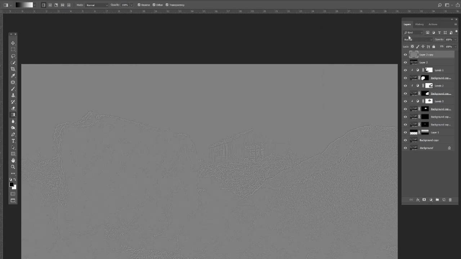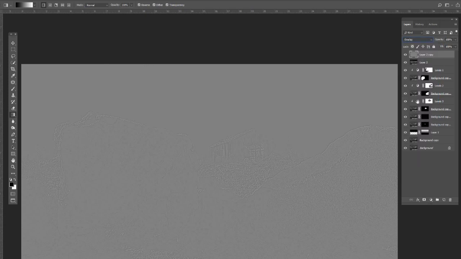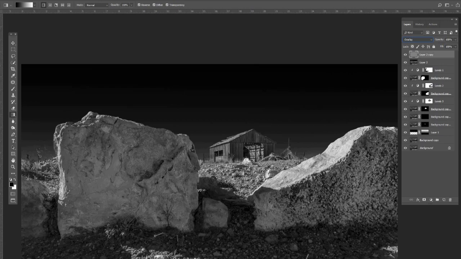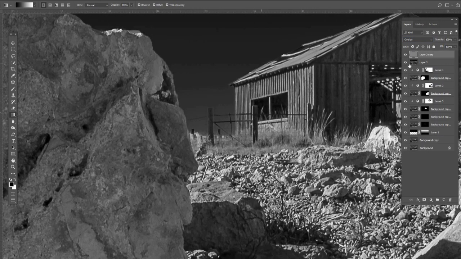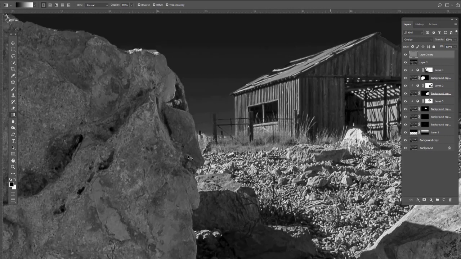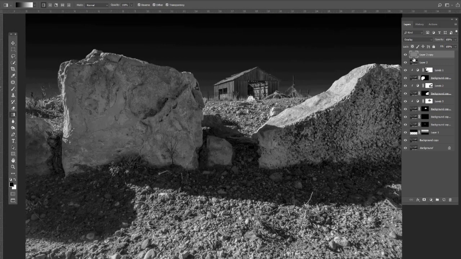Then we're going to change our blending modes right here in the layers palette where that says normal. We've got all these blending modes. We're going to go down to overlay, click on that, and that is going to add sharpening. So as we zoom in here and look at this, we can turn that off and on, and you can see the sharpening is pretty substantial. And as long as we don't get carried away with it, there's no artifacts, there's no banding, our black remains very solid, but it just adds a little kick to that.